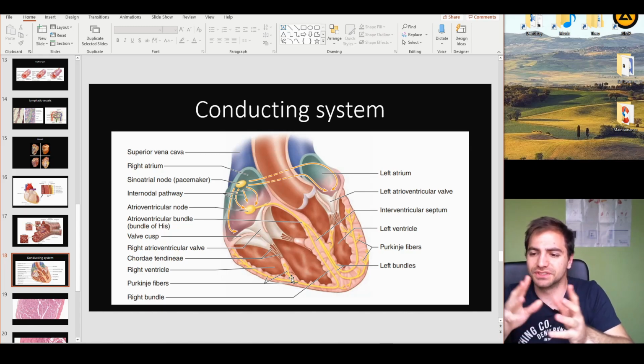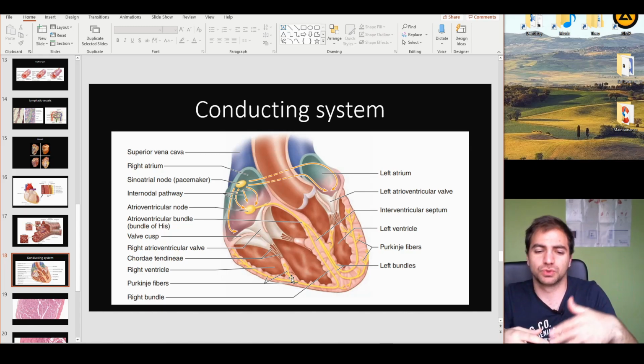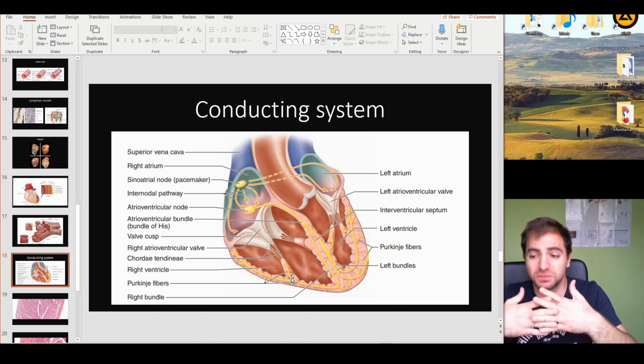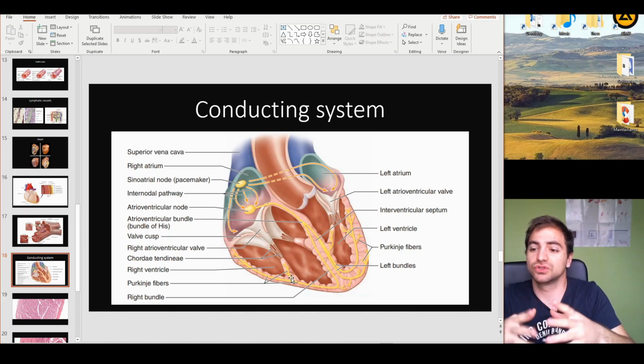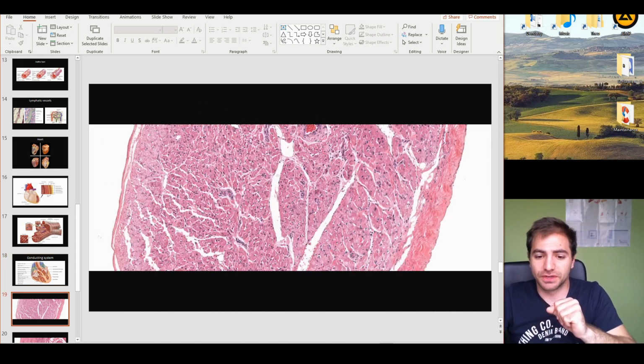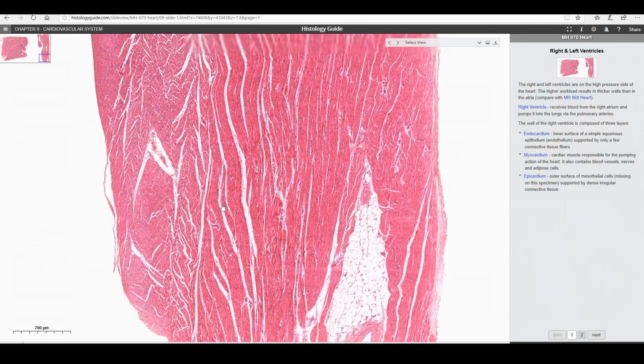We're going to see in a bit the microscopic differences between the Purkinje fibers and the cardiac muscle cells. In typical hematoxylin and eosin, H&E staining, it's not very easy to visualize the differences, and that's why you utilize the PAS staining to specifically and directly identify which of these cells are the Purkinje fibers and which are the normal cardiac muscle cells. So let's see the pictures of the slides of the heart.